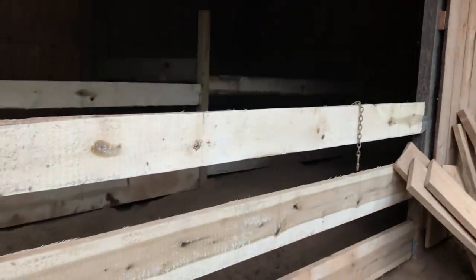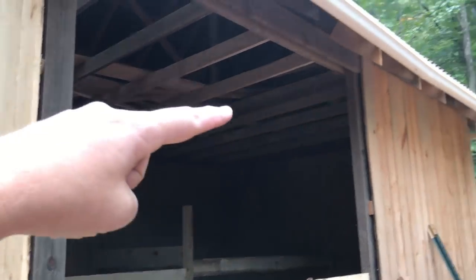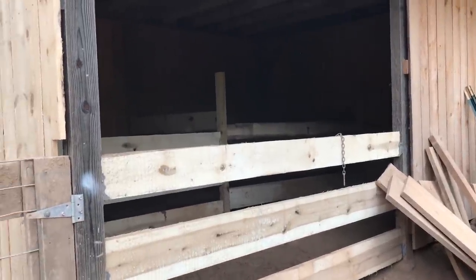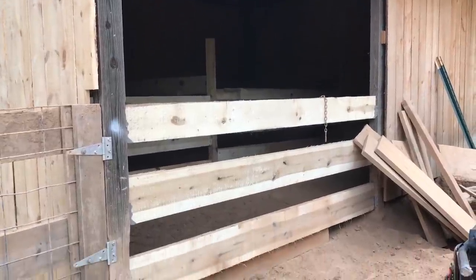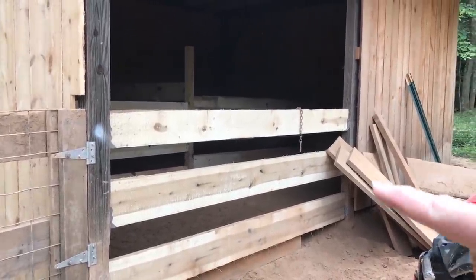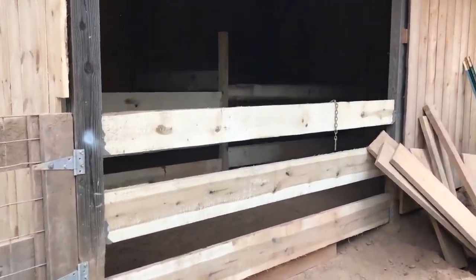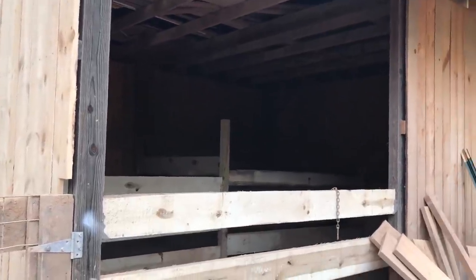This front area, we did not enclose it with siding. The plan is at some point to put a sliding door that'll slide that way. I didn't want to completely close this off and make it just a one function building. If there's a time that I need to bring my tractor and other piece of equipment up, I could take out these boards pretty easily, slide a door open, and of course drive a piece of equipment in, removing just six boards. So we wanted to have that as an option.